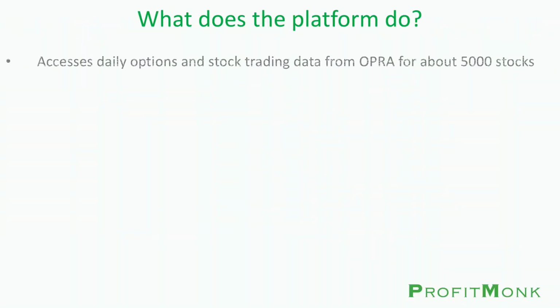So now, what does the platform do? Let's go there. I think this will start clarifying stuff faster. So it accesses every day, end of the day options and stock trading data from OPRA. OPRA is the Options Pricing Reporting Authority. It's a government regulatory agency. It's not Winfrey. So you buy data.